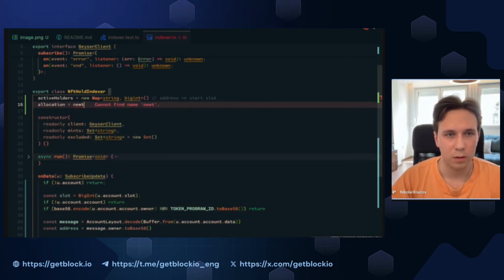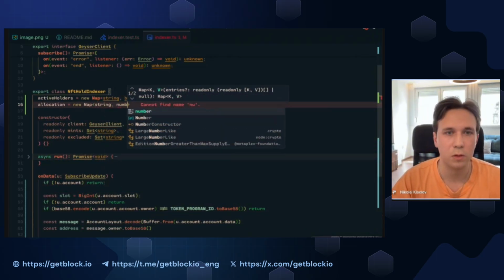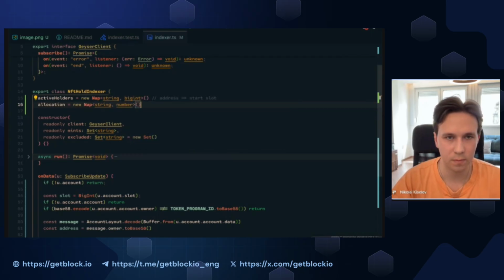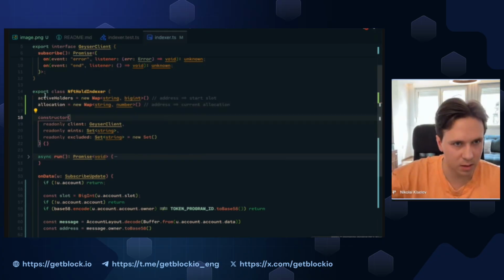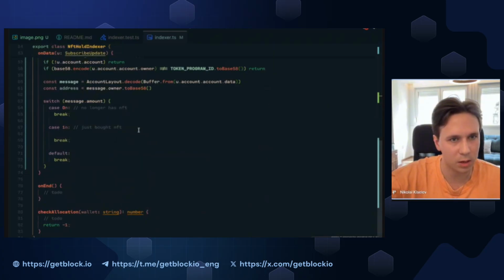It will be new map, and type will be also string, but as value we will use number, and this will be address to allocation, current allocation. Fantastic. That's it. That will be data that we need to compute here.